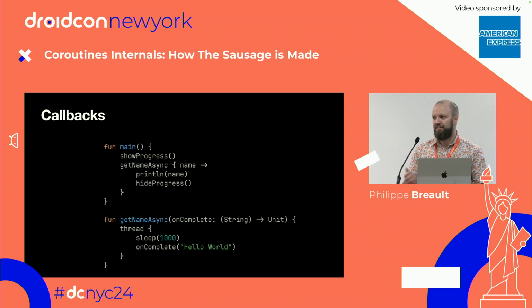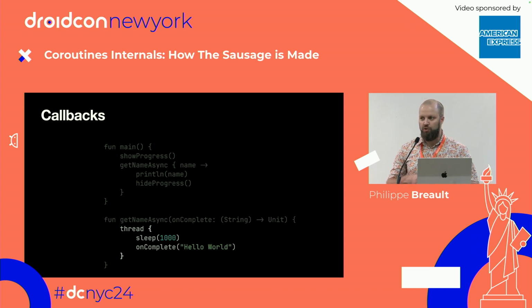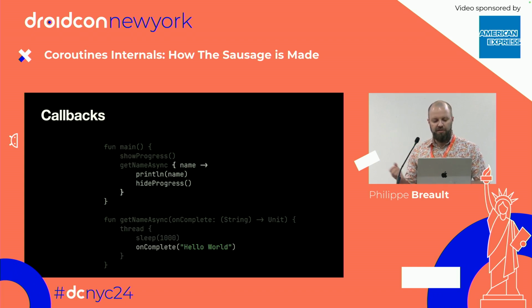Normally, we'll go to something like a thread, probably through a callback-based API. When using callbacks, it's again fairly simple. You've probably done that in the past. You're going to have a different method, you're going to pass in a callback to it, and in this method, you will call your threads. And once the parallel work is done, you invoke your callback again. So it works. We've done this for years. The problem here is that, for example, the callback here will be called probably on the background thread. So if it was Android, actually, that wouldn't quite work.